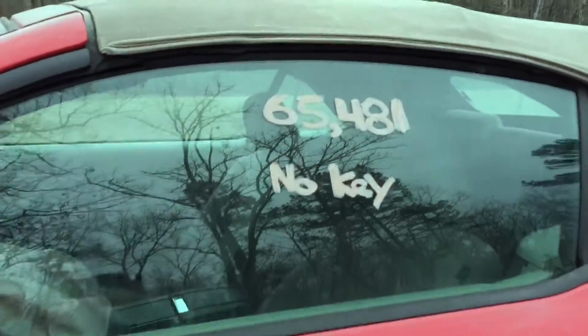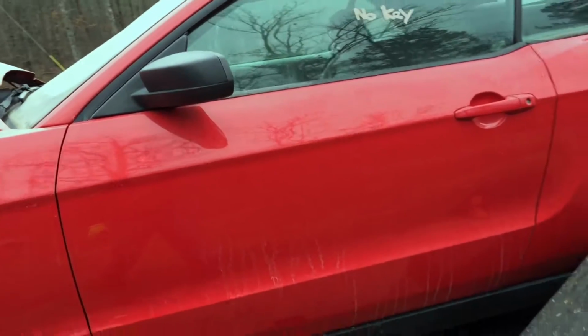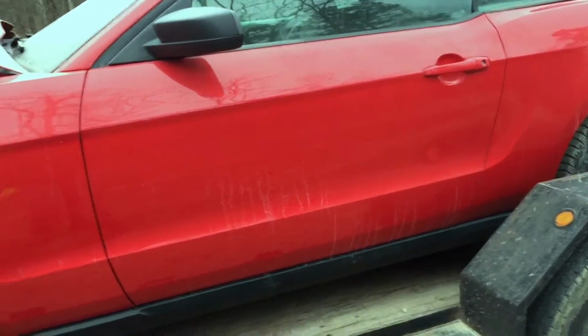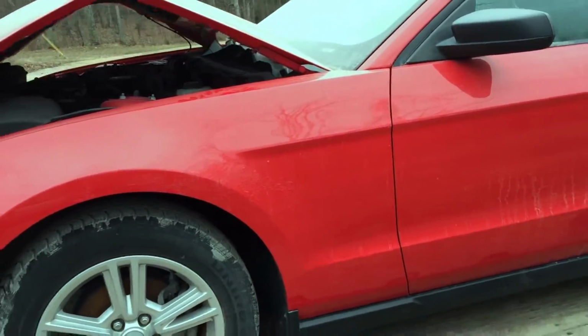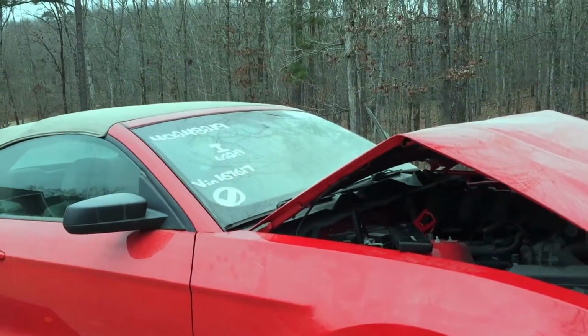And yes, that is 65,000 miles on this, so very low miles for a 2010. That's the real reason we bought it, other than the good price. So let's see if this thing will start, and we'll get it off.